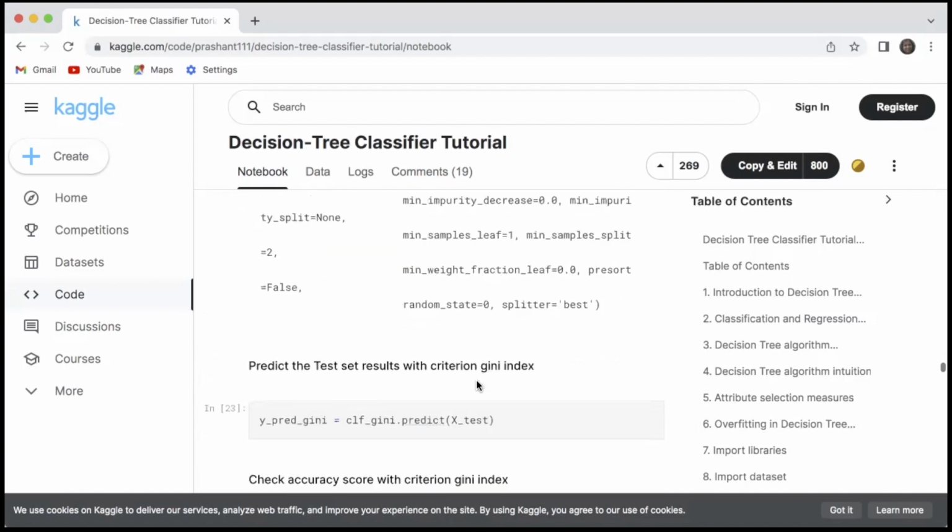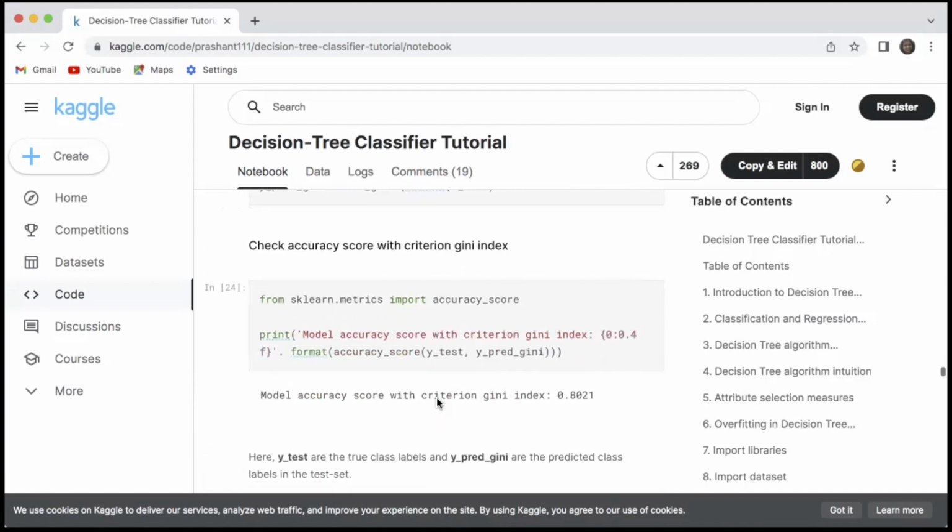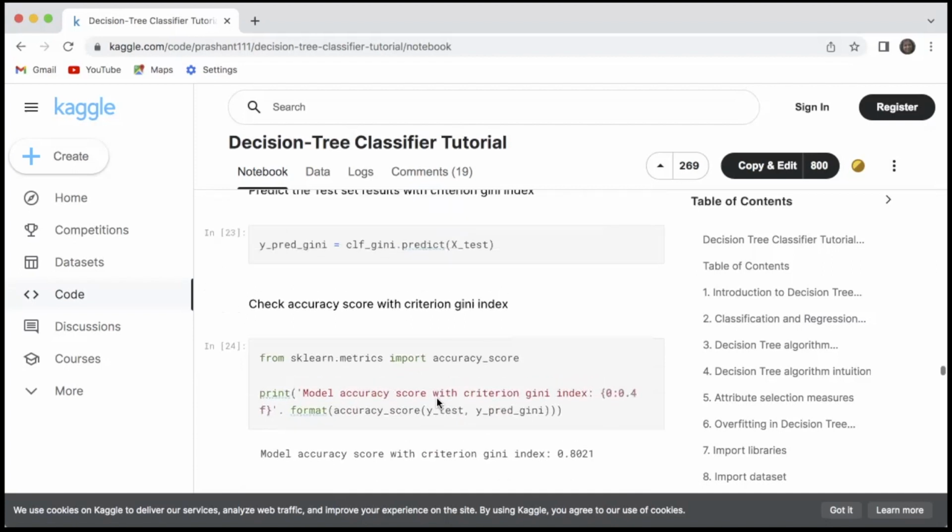If we come down here, once the model has been created, they have used the predict method to predict the target features for the test data set. For the test data set, we are finding the predictions and we also have the actual values, so we are finding the accuracy score.